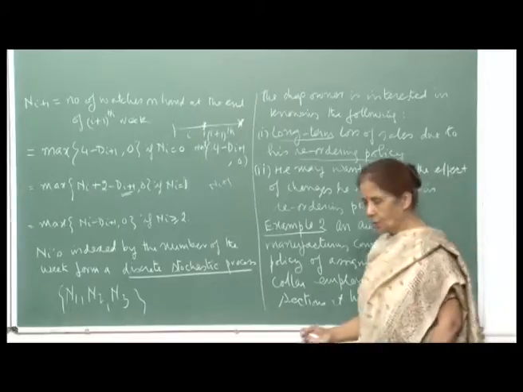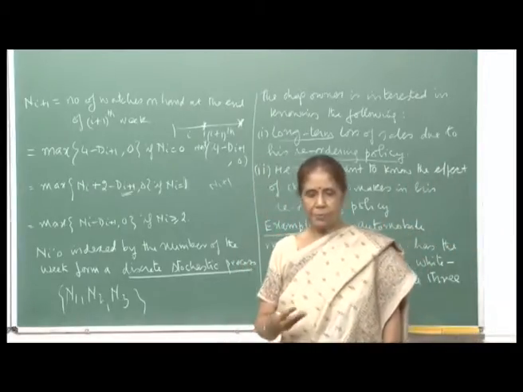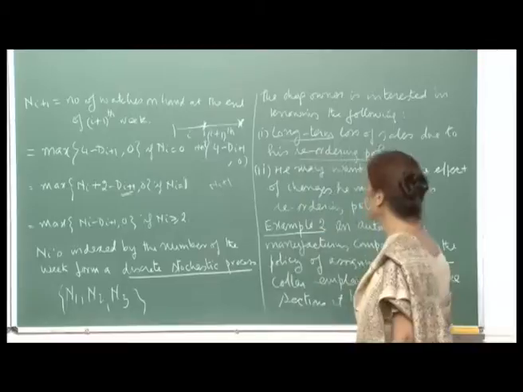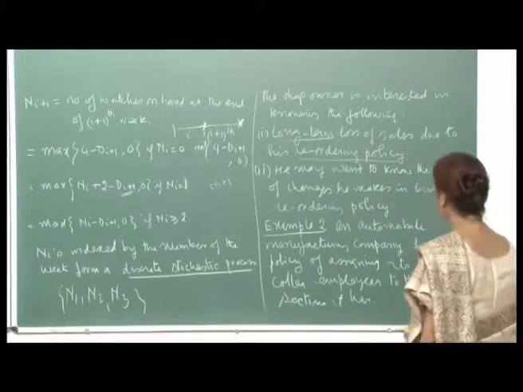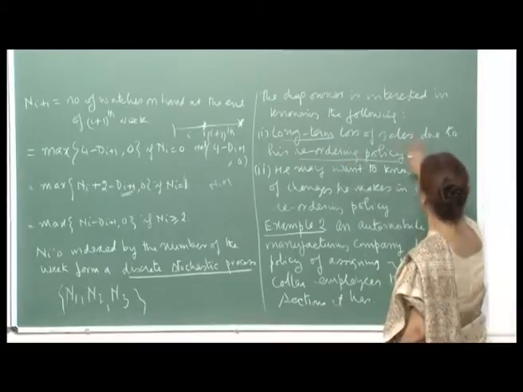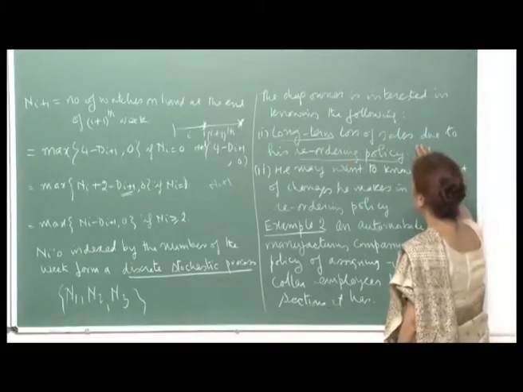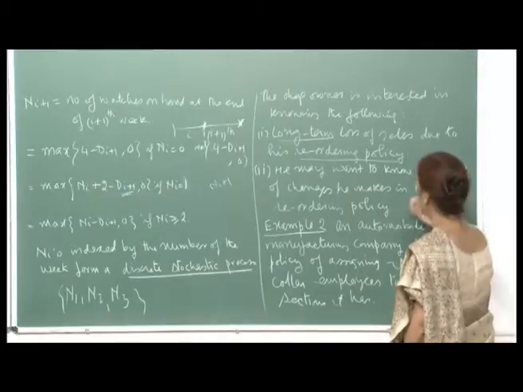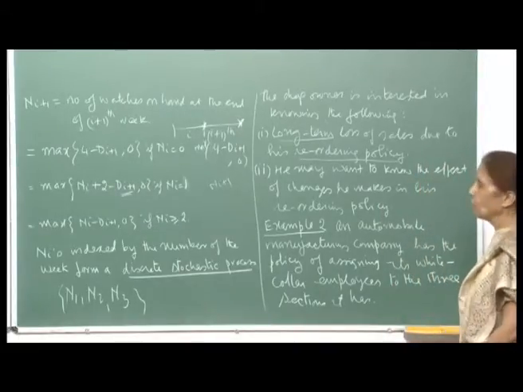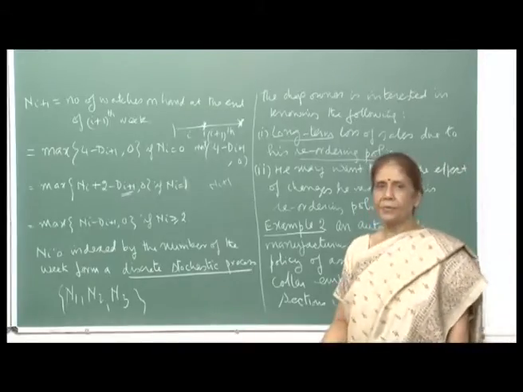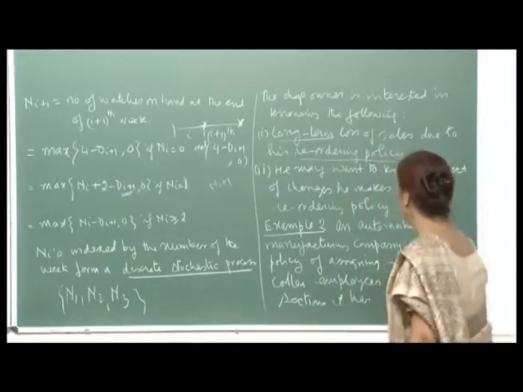When there are initially a lot of perturbations, you cannot really analyze or model such a situation. So, therefore, it is a long term loss of sales due to his reordering policies, and then he may want to know if he makes any changes, how will that affect his revenues. Essentially, he is finally interested in the revenues that he gets.